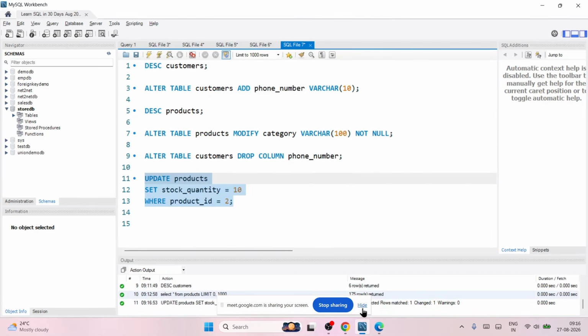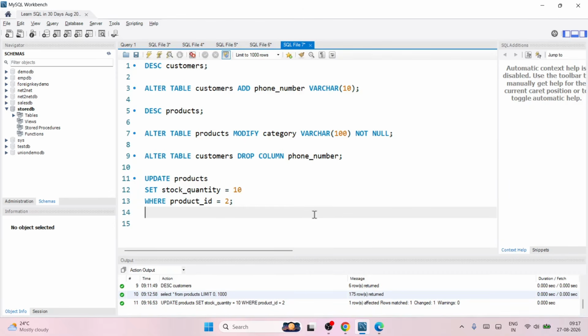See, now in my case, it worked. Why? Because today only, in the previous batch, this session was running. That time I had set that flag, therefore it is not giving any error. But maybe on your machine, if you have started today only, it may give you that error. If you get that error, then set that flag.